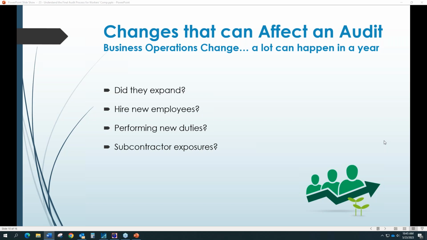Have they expanded? And in that question, you'll find out if they've added another location. Locations are super important because wherever that insured goes to work, it needs to be reflected on the policy in case of an injury. In order for coverage to be afforded, all locations must be listed. And in any expansion, the insured may have hired new employees. So in doing so, that is going to change the payroll. And a lot of times people get caught on that when the audit is being completed by the carrier. The payroll may be increased by a couple thousand throughout the year, but the carrier wasn't notified of that.